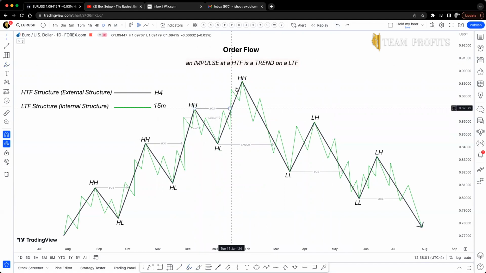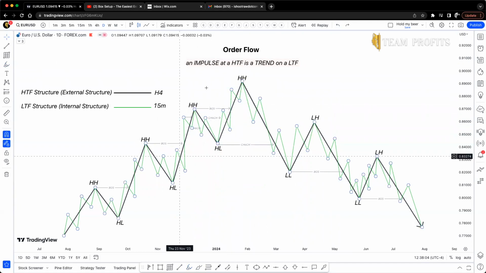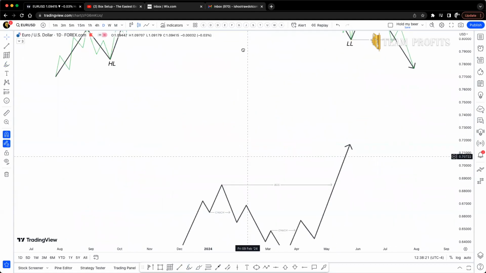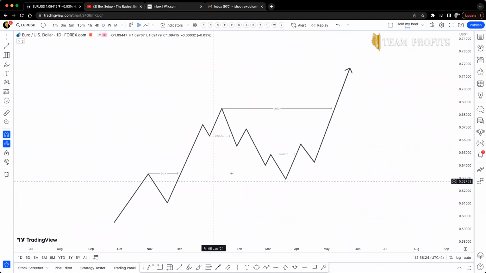All right, that's basically what we normally do when it comes to marking up the structure and how we can anticipate where the market is going to go, paying attention to both things because one thing leads to another. So the order flow: if you know the price is pushing up on H4 and it's recently broken this high, like for example, let's go here. We know that in this case the market broke... let me go this way, hold on. Here we go.